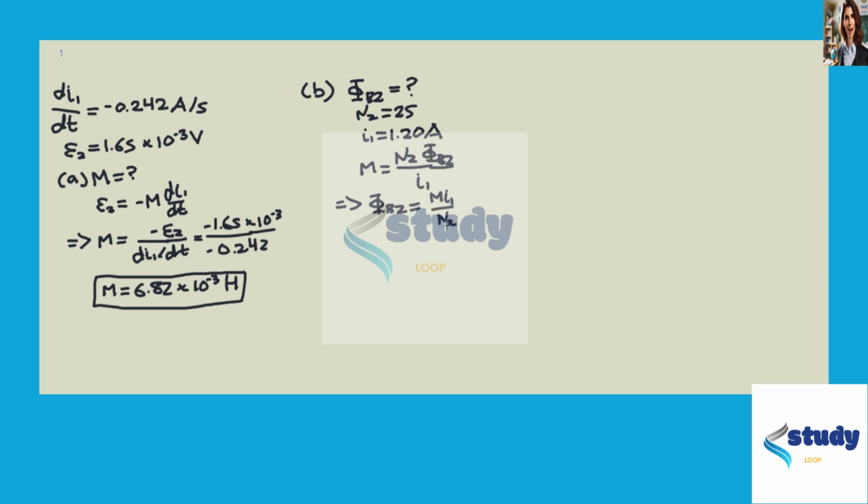Plug in numbers, and let's actually go ahead and do that down here to save space. So we recycle our answer from part A. Plug in that new current, 1.20, and divide through by number of turns, and then we get the flux per turn of coil, which is measured in the SI units of webers, 3.27 times 10 to the minus 4 webers. Great.